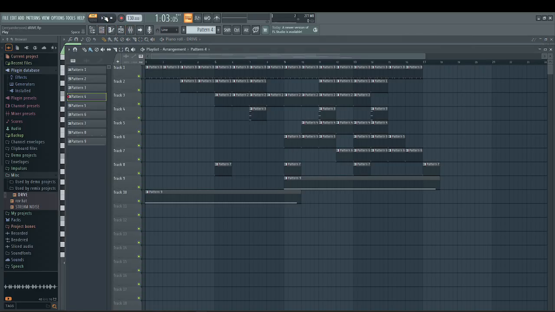And then just do it from the beginning. You know what I'm going to do is get rid of the first 2 bits, so it just starts off with the drive.